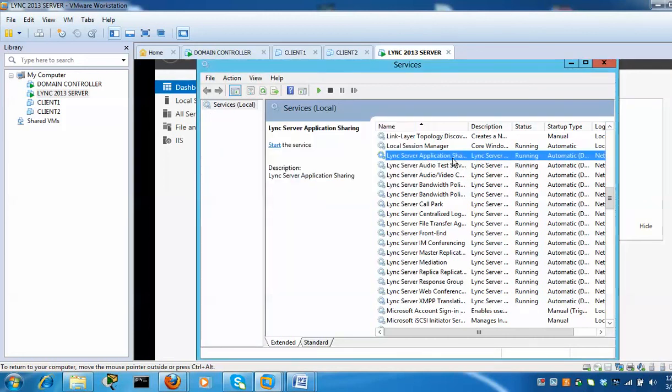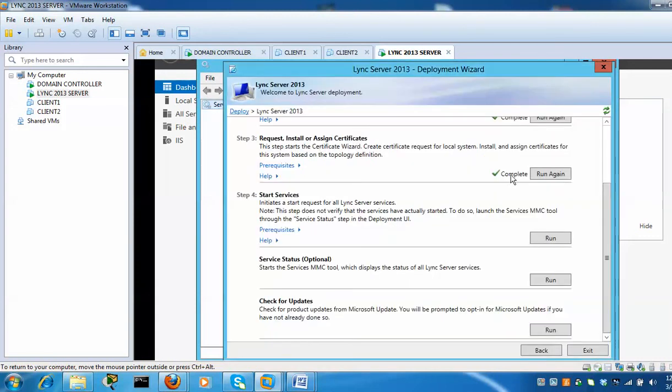Okay, it's good, it's running, so that's fine, very good. So I'm gonna minimize my services, and here if you want you can run the check for updates, but I'm not gonna do that because I don't need it. I'm just gonna click on exit, minimize.